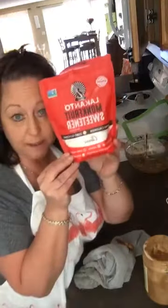Mine taste like almonds, but if you use peanut butter, they would taste like a peanut butter cookie, almost exactly. The sweetener does a perfect job bringing a little sweetness to that almond, because a lot of times with almond butter and that, it's not sweet. It just gives you a nut flavor. So this monk fruit, I don't know if you've used this, but this right here, delicious. Okay? That cookie, delicious. If I can eat like this for the rest of my life, I'm good. And I'm losing weight. So, hey, can't complain about that.